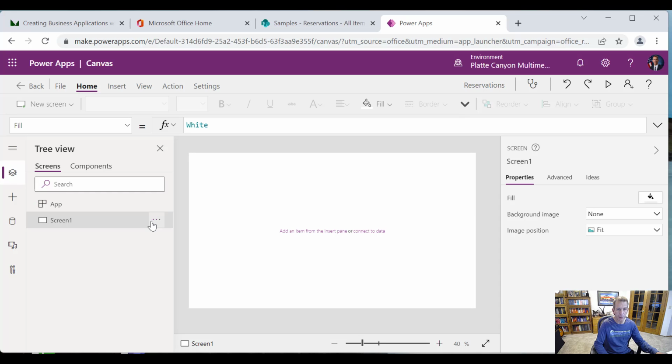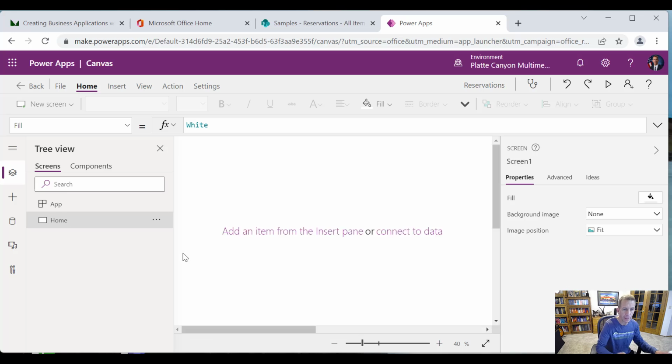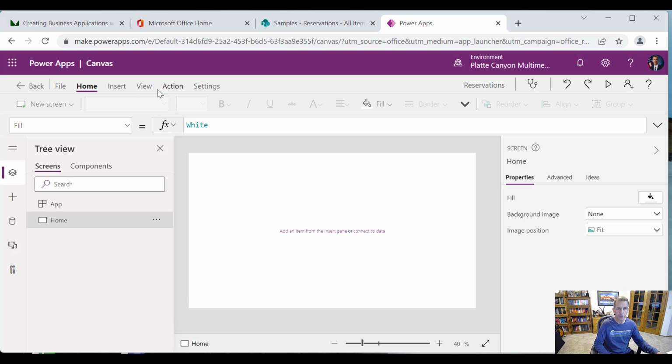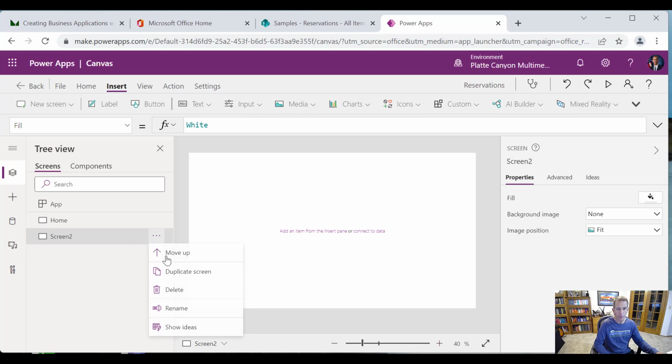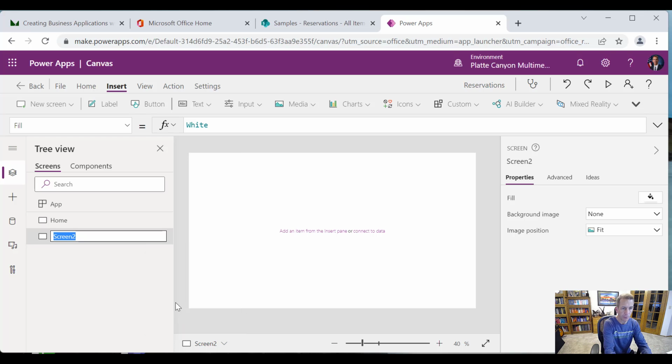Let's come over here. I'm going to rename this screen to be, we'll call it Home, and I'll eventually have another screen, so might as well just insert it now. We'll just say it's blank, and we'll give it reservation, or we'll just say modify appointment, we'll say. Alright, so let's get going.